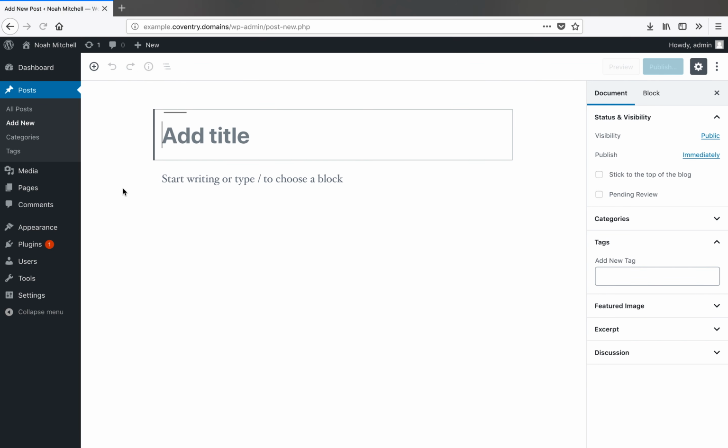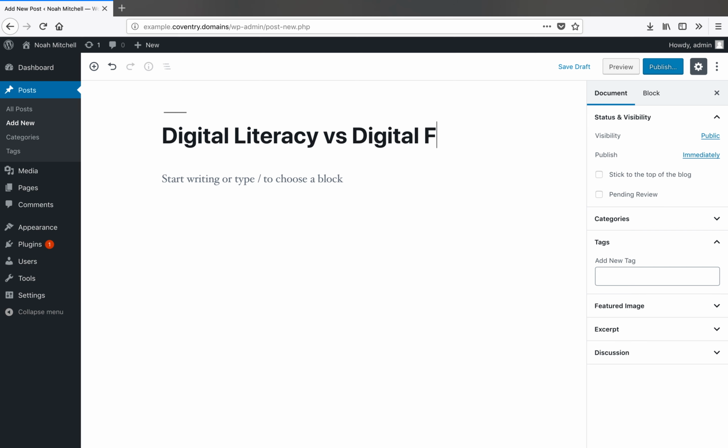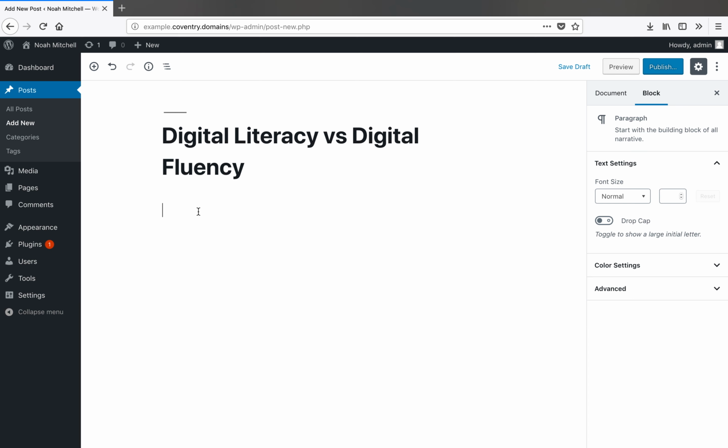Now we're here in the WordPress Gutenberg editor where we can create posts and name them, give them titles, and do all kinds of things. For this example project, I'm making a blog about digital fluency, so I might, say, have a short article on, well, what the difference is between two things. So I'm going to have an example post for you. And there's our title. You can call WordPress posts anything that you like, and then once I've got my title in, I can go ahead and click and start writing anything.